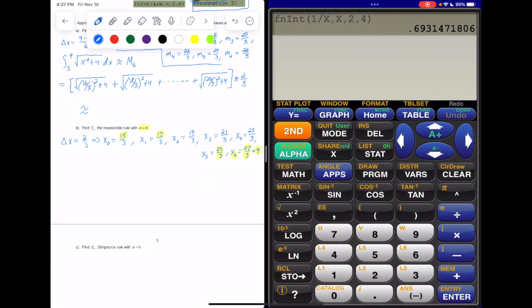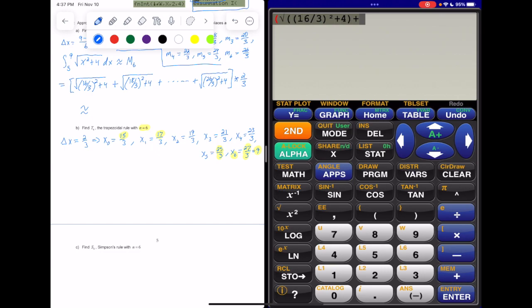All right, so let's get a fresh start here. So I'm going to do the open parentheses that kind of represent those brackets. And then I'm going to take my first square root. And then I need to open parentheses again because I'm taking 16 divided by 3. I need to close the parentheses there and square it. If I don't put parentheses around that fraction 16/3, I'm only going to square the denominator. So then plus 4, because that's part of the function. Remember, the function was x squared plus 4. And then I have to end the square root. And it looks like, yeah, so we're good.